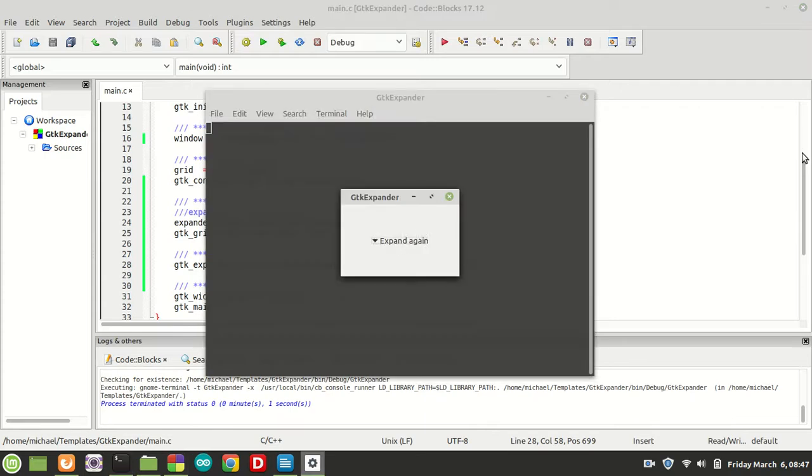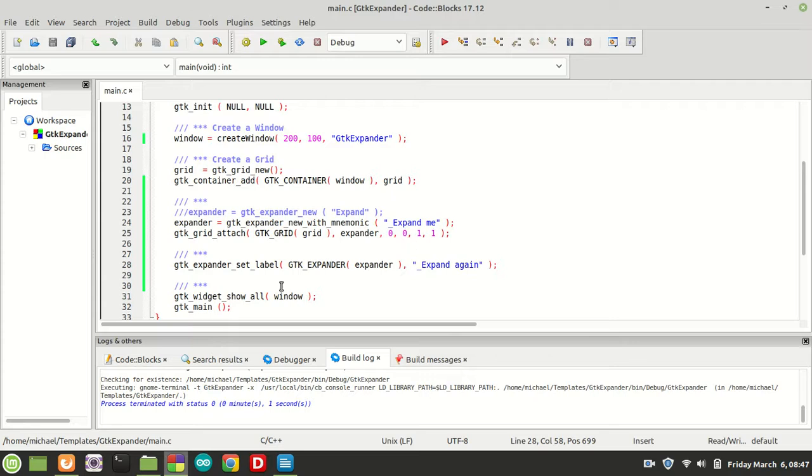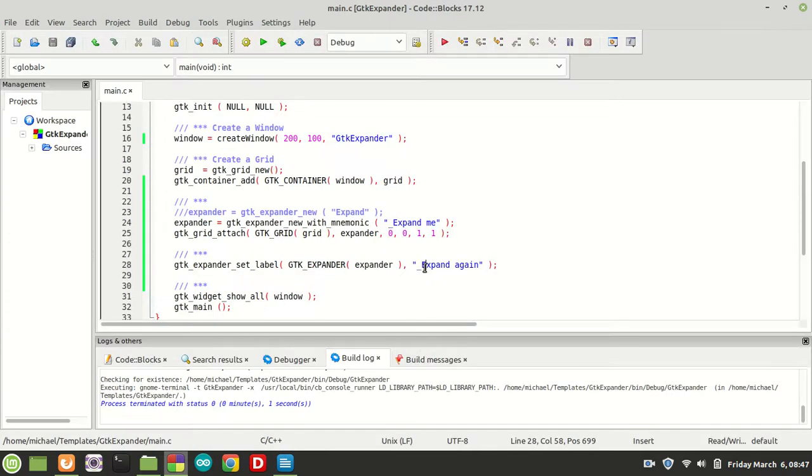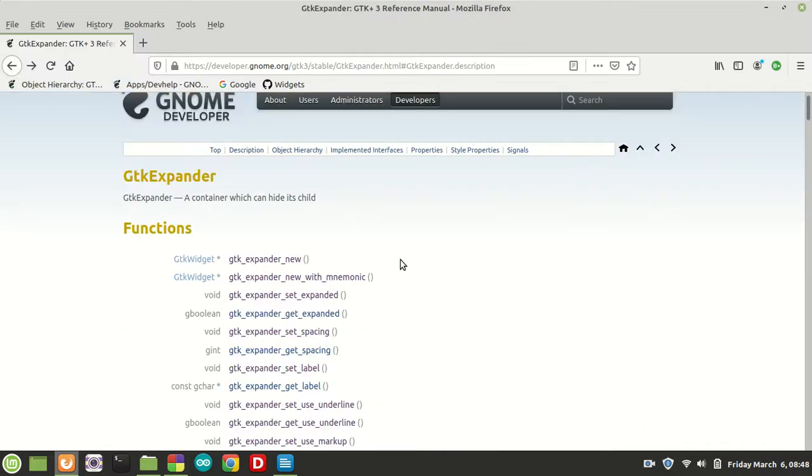Watch. Of course, there is another function which will save you, which is called GTK set use underline. This one can help you, but I want to show you something. What do you think happens now if you drop the underscore, which you didn't use, and you call this function? Let me check what this function does for you.